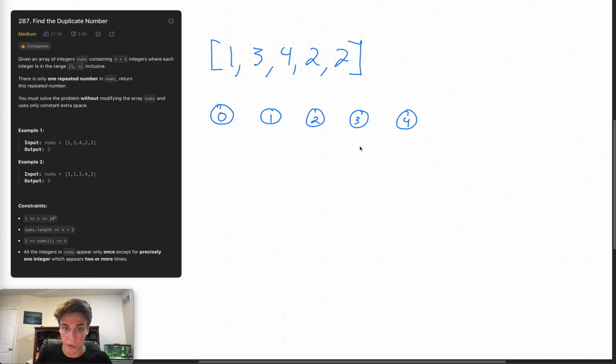So it would be a directed graph, or another word for linked list. Let's see, 0 is pointing to 1. 1 is pointing to 3. 2 is pointing to 4. 3 is pointing to 2. And 4 is pointing to 2. Let me redraw this quickly for it to be a bit prettier.